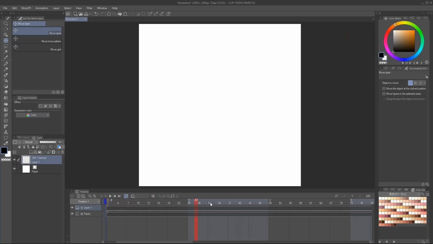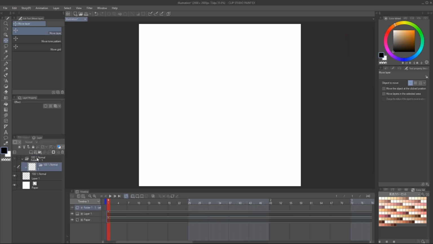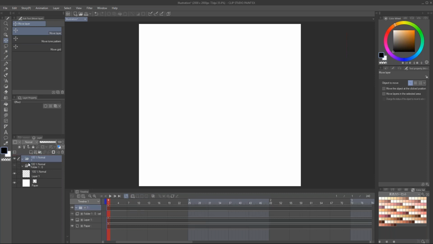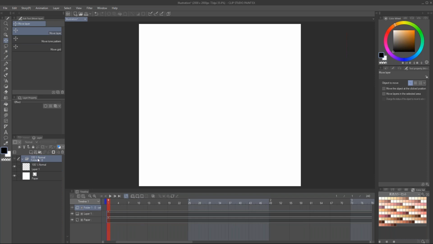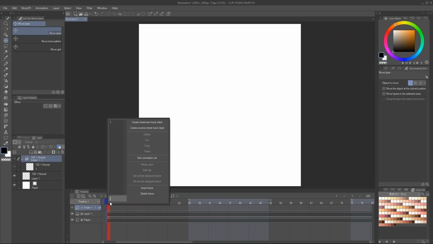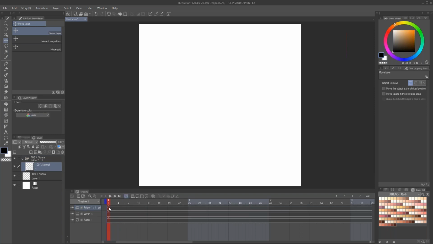Here we go. So at first you see, oh, nothing happened, right? So the first thing you need to do is create an animation folder. An animation folder, you can see here, is not the same as a normal folder. Here I created a normal folder, just so you can see the difference, but the animation folder has a different configuration in it, whereas when you create a file, it names it as 1. Right, so here we create a new folder in our timeline. I'm gonna go and right click here and select my 1 number. Why is this important to stick to these numbers? Because it helps us to actually keep order, keep the house clean, basically.